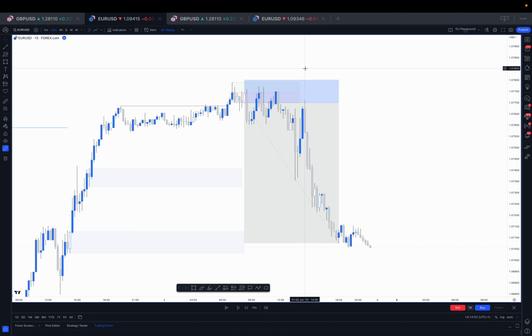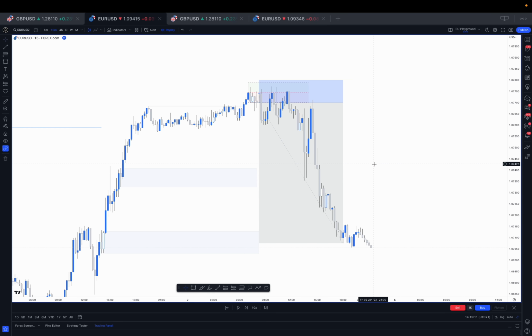What would have most likely happened for a lot of traders is that they would have moved your stop loss to break even after price moved around this area. Imagine price was around here and you move your stop loss to break even, only for price to reverse, tag you out, and then continue in the same direction. So depending on where you are in terms of your psychology, your discipline and all, you of course have to be able to manage your trades appropriately.